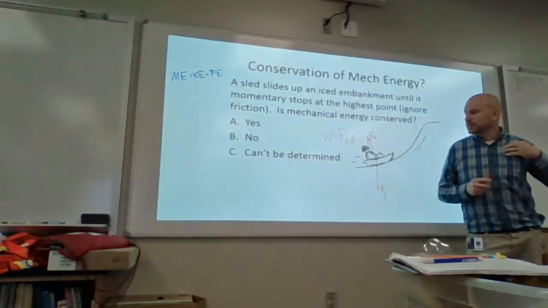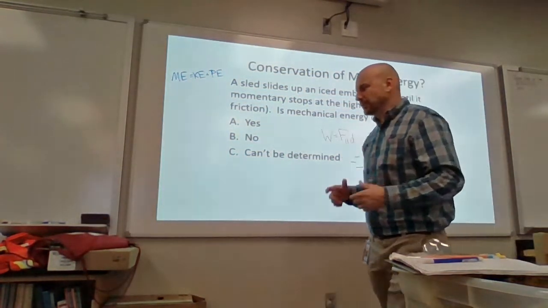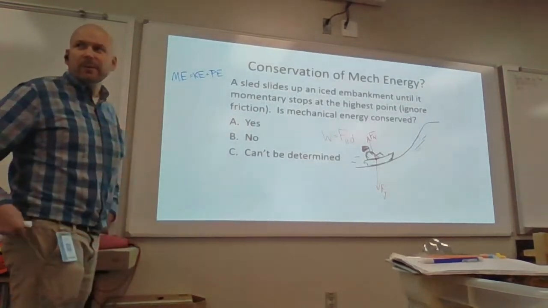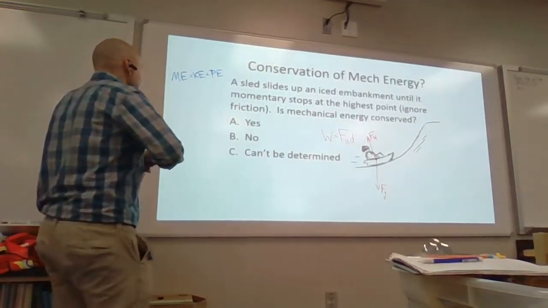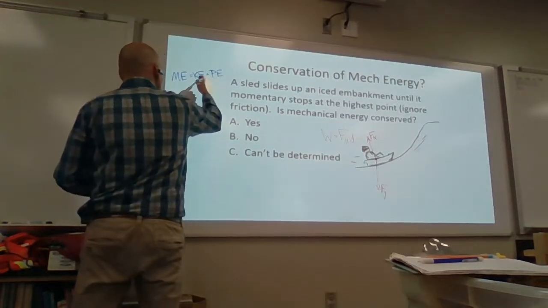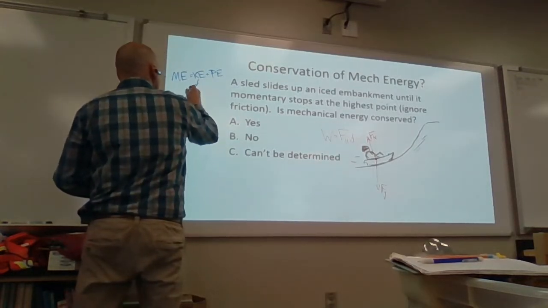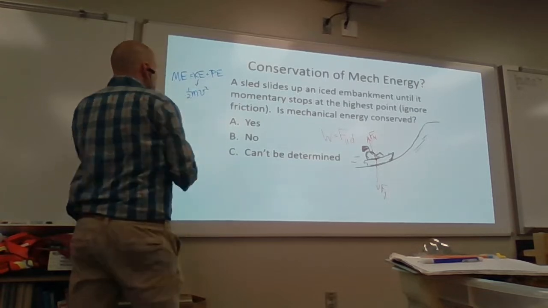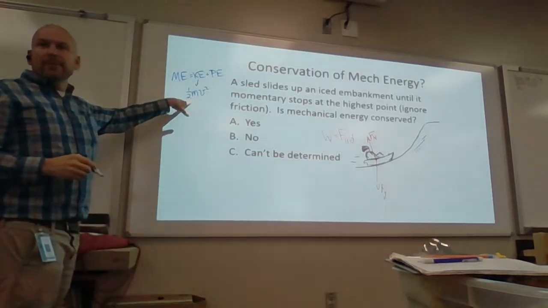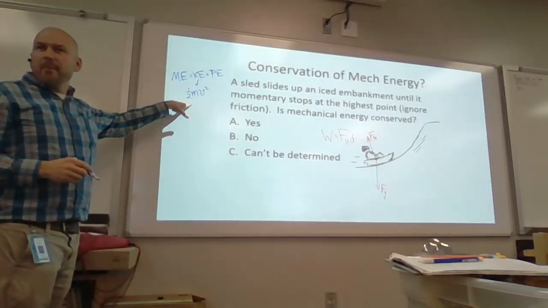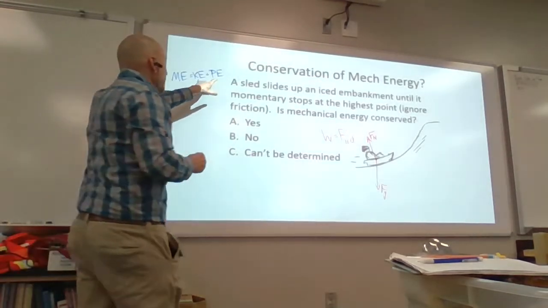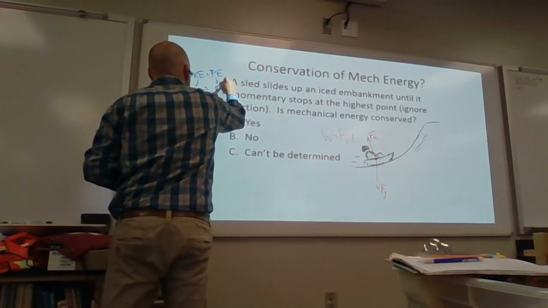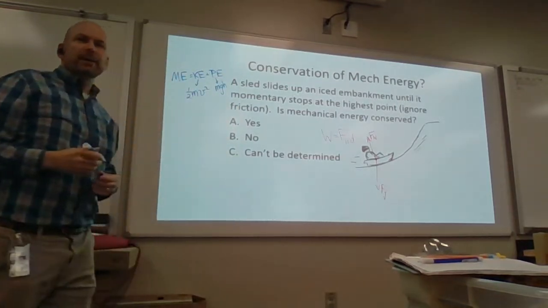Okay. So how does that play out? Okay, super. It's conserved, but who cares? How does that play out? Okay, so kinetic energy is 1/2 mass times speed squared, correct? Gravitational potential energy is mass times 9.8 times the height.